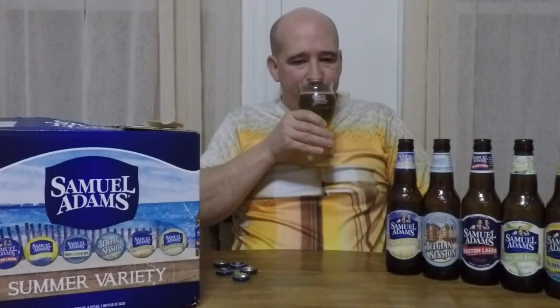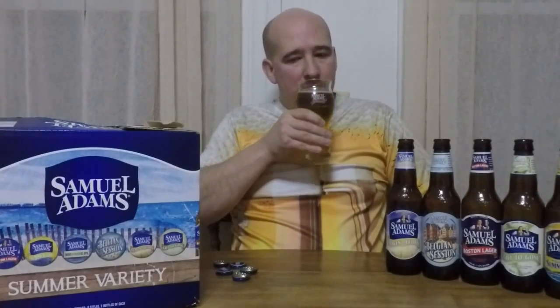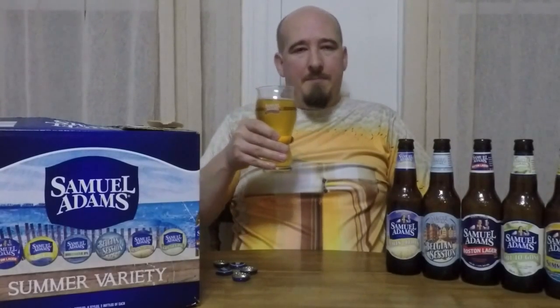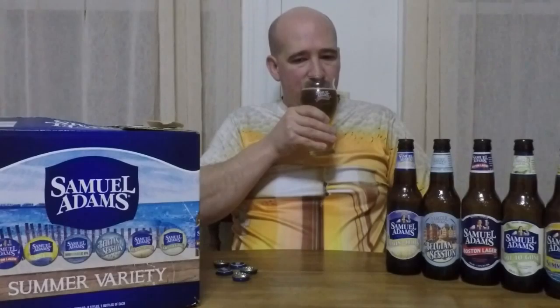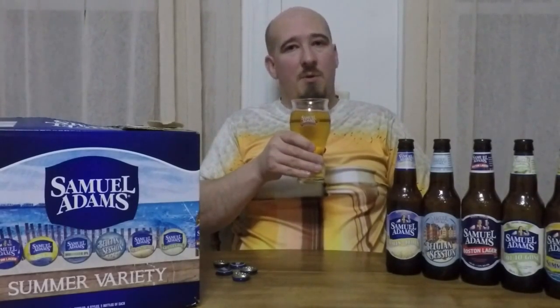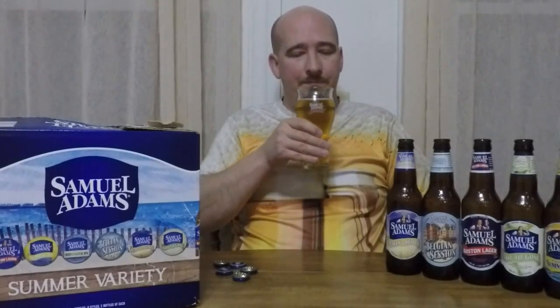A little piney, but mostly grassy. There's a very nice grassy aroma coming off of that. Like mowing the lawn in the summer. Appropriately enough for a summer beer.